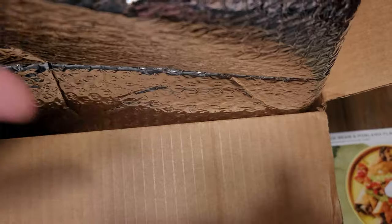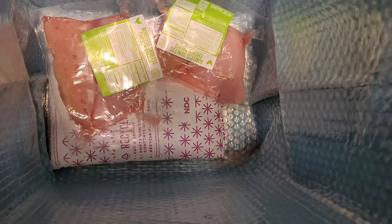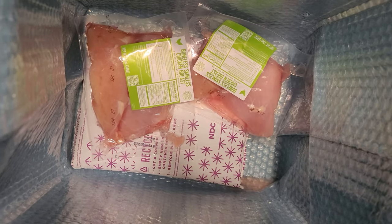Now this is where we consistently have a problem with HelloFresh and EveryPlate. In the bottom of the tub here there's not much separating it. A lot of times — yeah, you see that liquid down there? There's just liquid chicken goo in the bottom of this packaging. The bags don't look wet but I'm not gonna eat that chicken. I'm just gonna throw all this out.